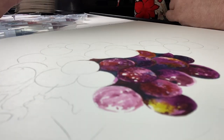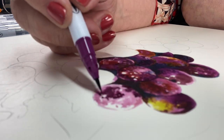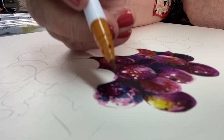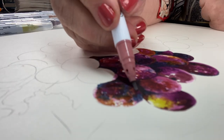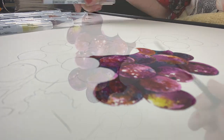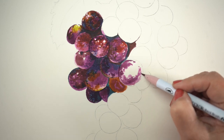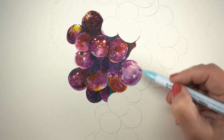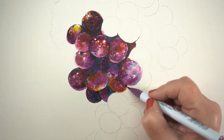I did a lot of layering — lots and lots — and in some cases I started out by putting water down and then putting some marker in it, just to see how that would work. Sometimes I put down the different colors first and then put purple on top, and other times I put the purple down first and added other colors on top, so that I could have some grapes with a little bit of green, some with a purplish brownish tint, some more bluish, and lots of different color temperatures for each one of the grapes.